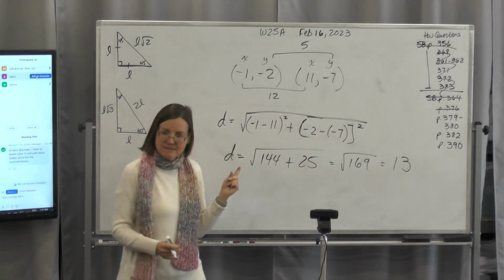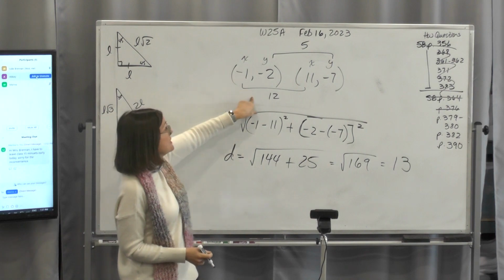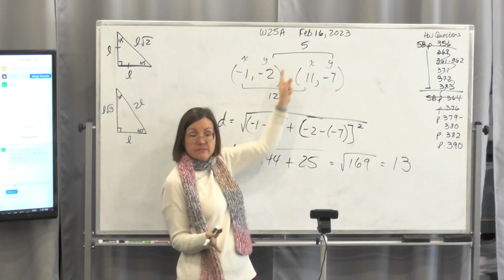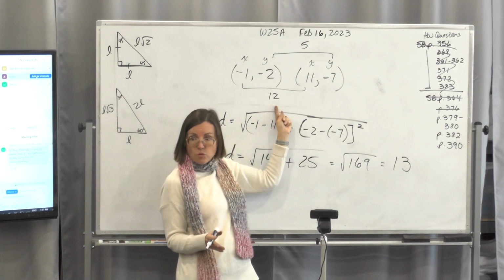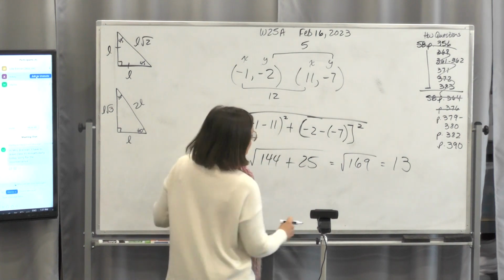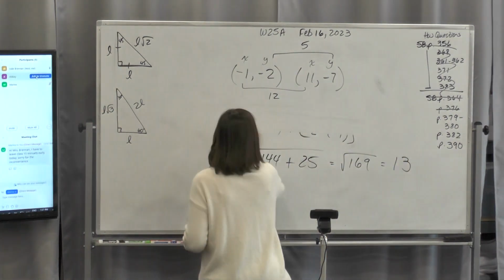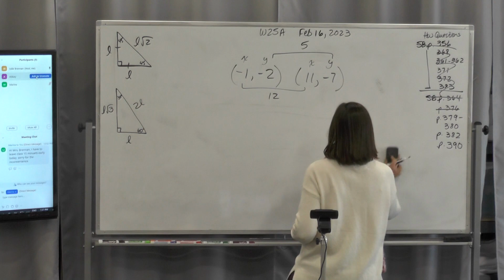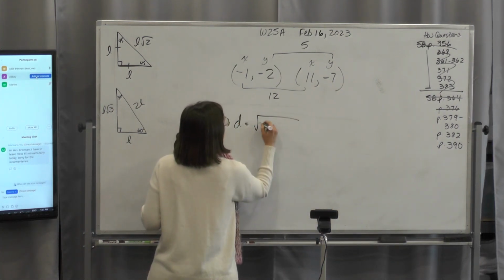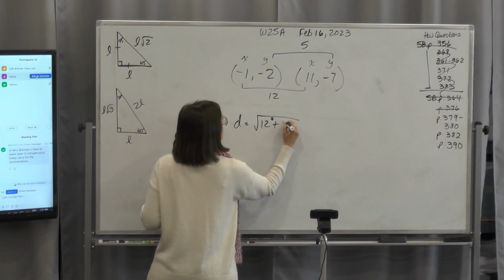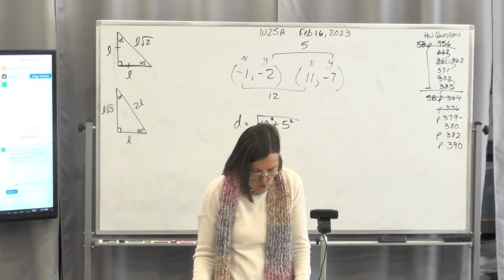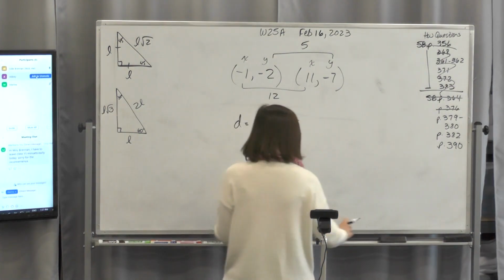All that work. Whereas if I do this, I see the distance of the y's is 5, the x's are 12, oh. And if these are not a triple, then plug it into the Pythagorean theorem. This is an A and a B. The distance is going to equal the square root of 12 squared plus 5 squared. You're going to get there, but without all those negatives. So take a look at B. Make sure you can do this.